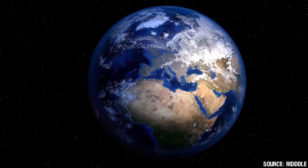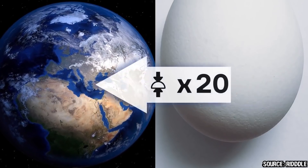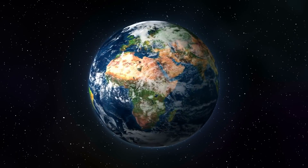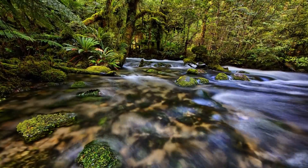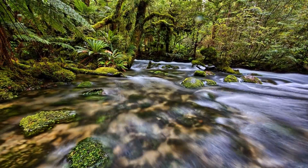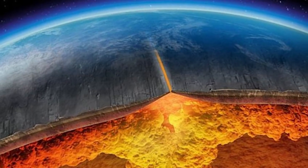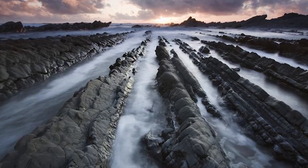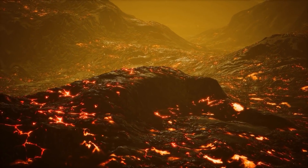If we were to compare the Earth to an ordinary chicken egg, its crust is 20 times thinner than the shell relative to its diameter. There are so many things to learn about the wonderful planet that we call home, but the things going on inside of the Earth are some of the most mysterious and hard to figure out. By looking inside of the Earth, we can learn so much more about the history of the Earth and how our planet formed, but we can't actually go down there — so these discoveries always come as a crazy surprise.